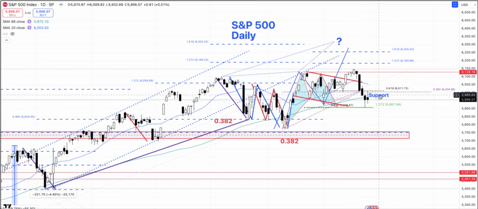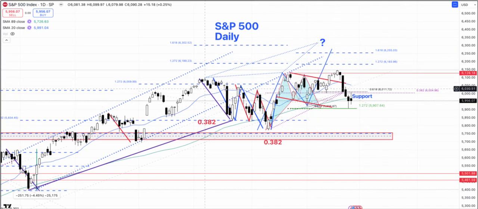Now the key thing is that we were watching for roughly around 6,000 level as a key support, but that broke down. Now the entire structure that we had been watching for higher prices, this ABCD in blue, the market actually on intraday basis went lower but did not close below it. That is quite important, and the chances are we could actually begin to see the market rotate higher, at least test the upper part of this trading range, and maybe even complete the ABC, or at least get to the 1.272 and possibly 1.618 expansion levels. On the flip side, you can see the market has just not gone anywhere for a pretty long time.